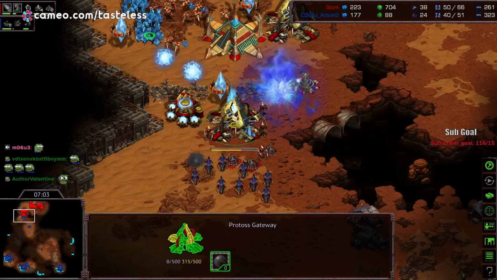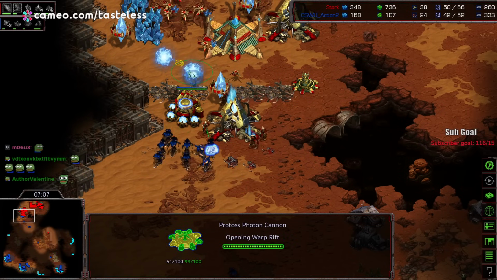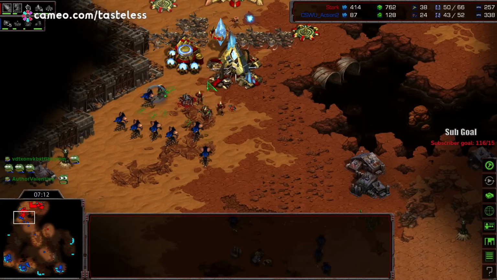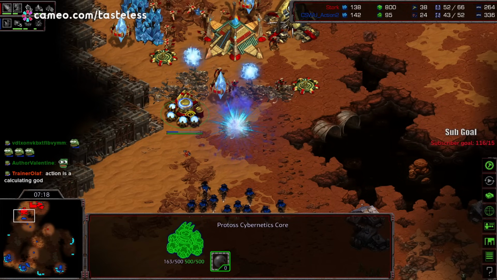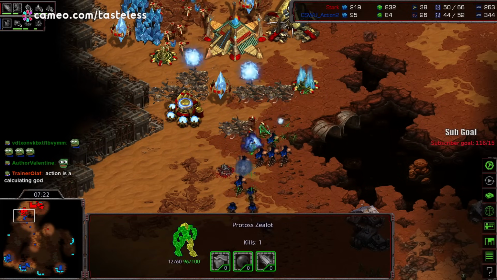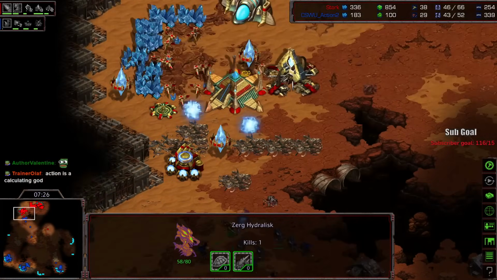Dude, this actually... I think Stork could lose here. 1 cannon's going to... Well, it actually might not finish. It will just barely not see the light of day. He's going to make some more cannons here in the back. Notice how he's nudging them further and further. He's willing to sack the core and the gateway. But with the gateway gone and no probe here to make another gateway to block it up, the Hydras just keep doing damage.